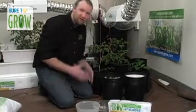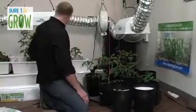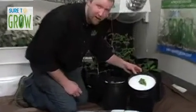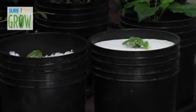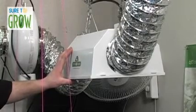No loose fill, no block, just an insert that drops right in. It weighs nothing, 95% air void. So then I just take my transplant, pop it in the top, and we're done. I've just cut my prep time by about 85%. Pretty amazing. So when we're talking about this ebb and flood system, let's take a look at the light.